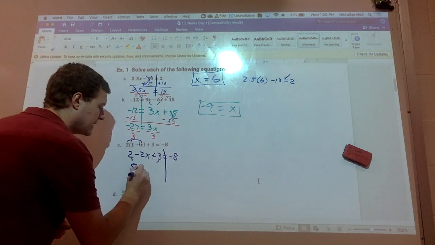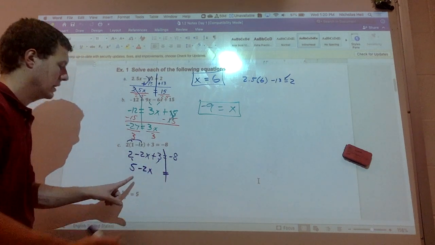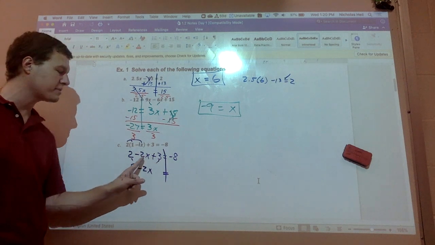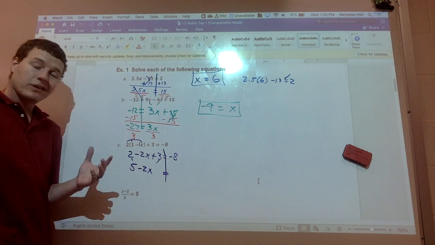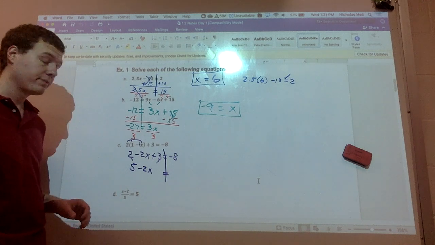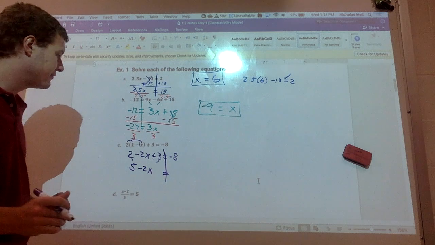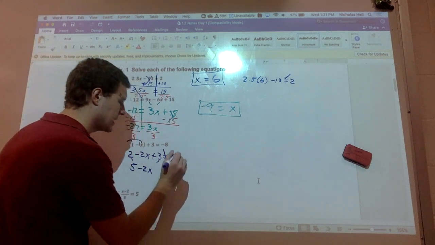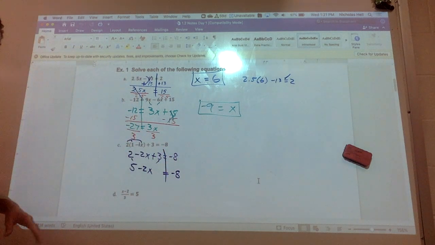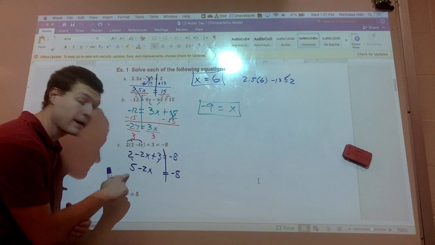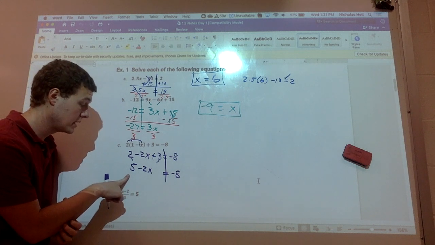Now, I didn't touch the minus 2x. I didn't combine those because this doesn't have a variable. Neither of these have variables, but this one does. They're not like terms. I can't combine them. That's just how it works. Next up, I've got this negative 8. Still haven't touched that. All right, so that simplified things, and this is looking a lot nicer on this side. So now I want to get rid of the 5. Well, that's a positive 5.